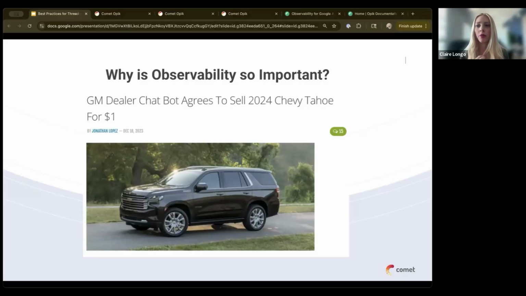I think this is a really good example because the chatbot was probably just trying to do what it was instructed to do, which is be helpful and accommodating to the customer. But this is obviously probably not their intent with it. It's probably not a positive revenue move for them. So it's a really good example of the kind of thing that you would want to detect in production. And once these systems are live, you have a lot of users having different kinds of conversations, so being able to track those conversations end to end and understand each step the AI took to get to the answer is going to be really important here.